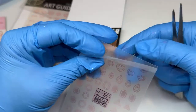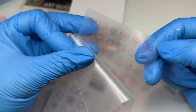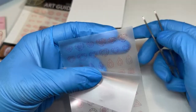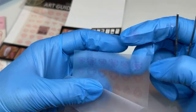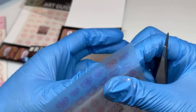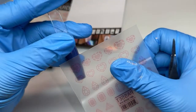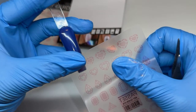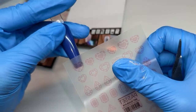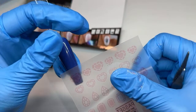Okay, so this comes apart. And I'm like, am I gonna have to peel each individual piece? Or do I just set it on a nail and transfer it like that, like a tattoo? Maybe. Well, hold on. Is it sticky? You guys.